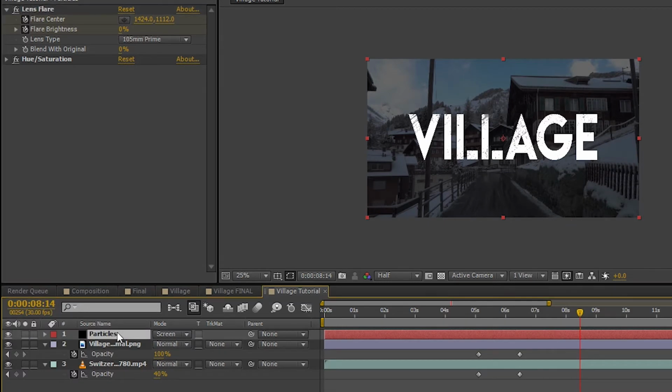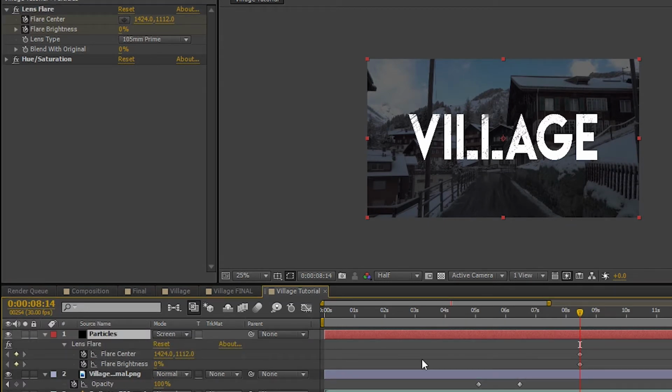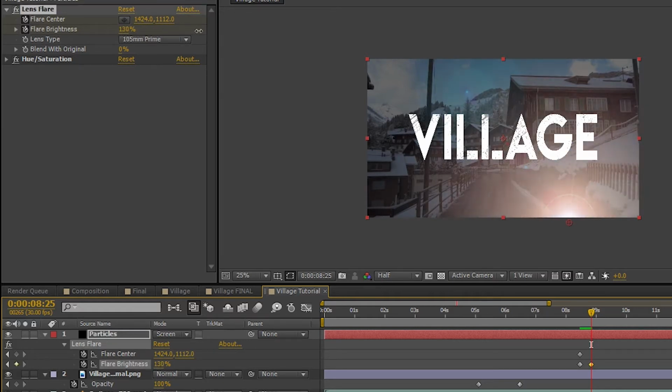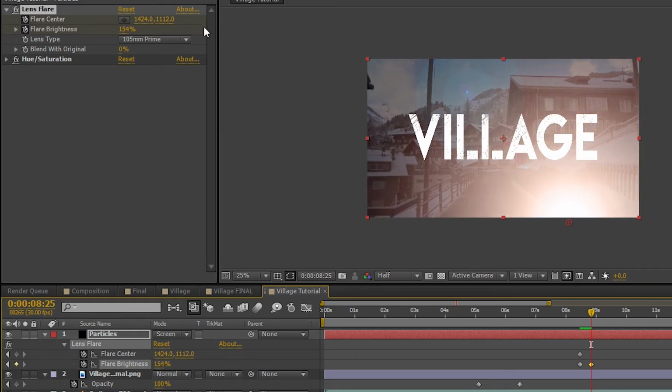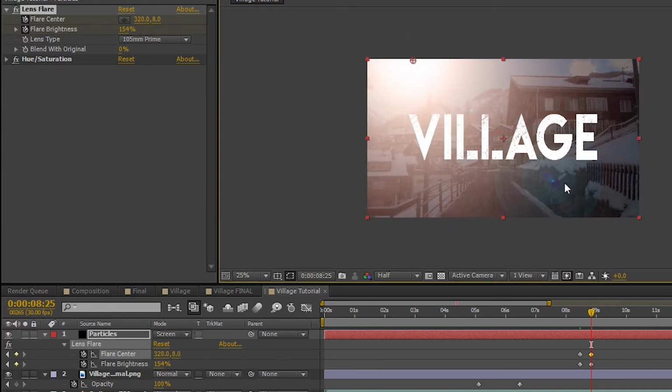So we're going to press U on the keyboard. That will show all the keyframes that each layer has. Move a little bit forward, not much. I think I'm going to move like 25 from 814 to 825. And we are going to make a little bit increase in the brightness. I think I'm going to go back to 130, I'm going to go 150. And we're going to make sure to take it all the way over here, from one side, from one corner to the other.